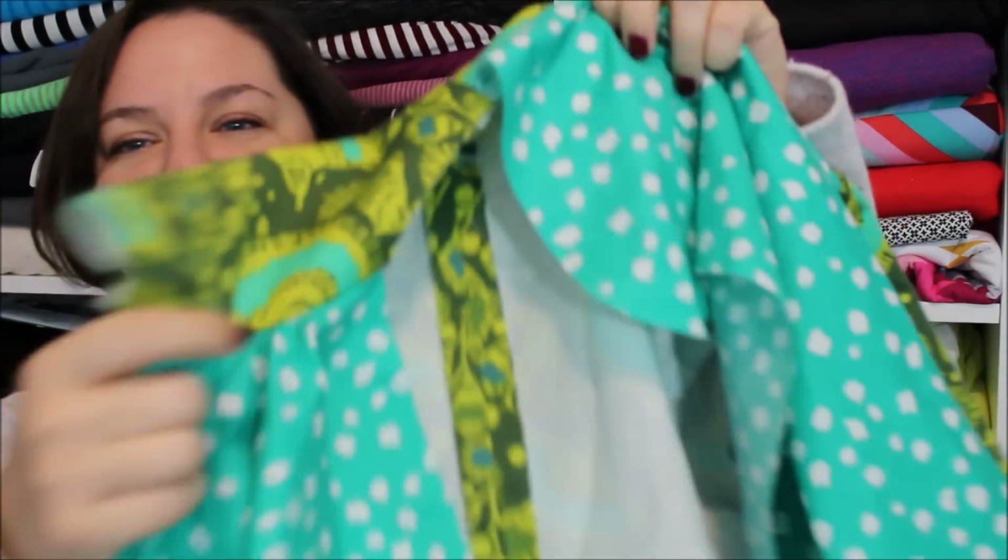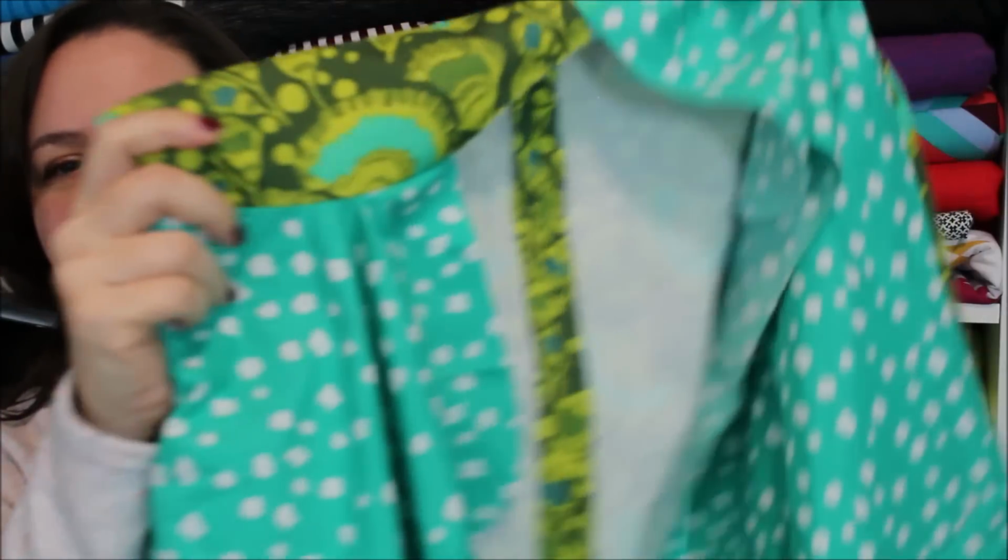And that is, it looks crazy, right? Ignore the fabric. I had scraps. So here it is. It's bad. It's really bad. So part of the reason why it sucks is I could not for the life of me figure out how to attach, there's like a pivot point. I got one side right and I got one side wrong.